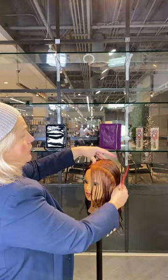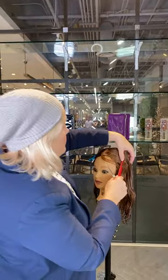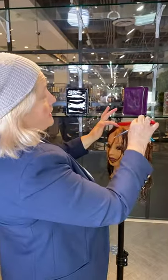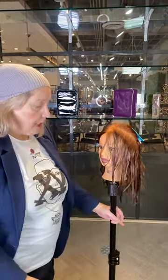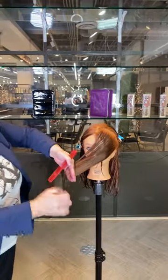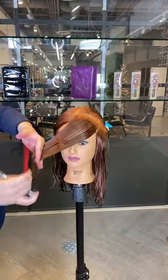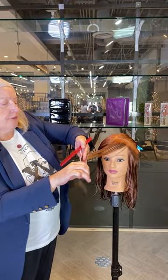I'm gonna continue doing diagonal sections. The depth of this section is dependent on the density around the face. So if someone is very weak and empty around here, then your first section would probably have been a little bit thicker to start with. Now I'm gonna over-direct everything to the front. You can obviously start to use elevation and continue to take it shorter if you want to. But for me, I just wanna show you how you can give an amazing effect just by bringing it all to the first section.